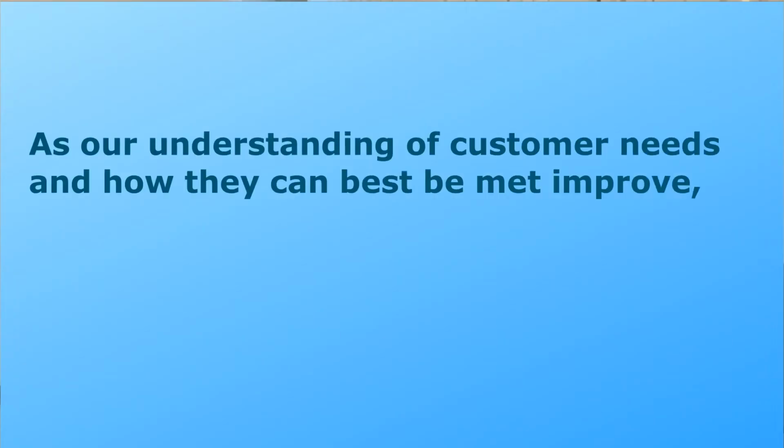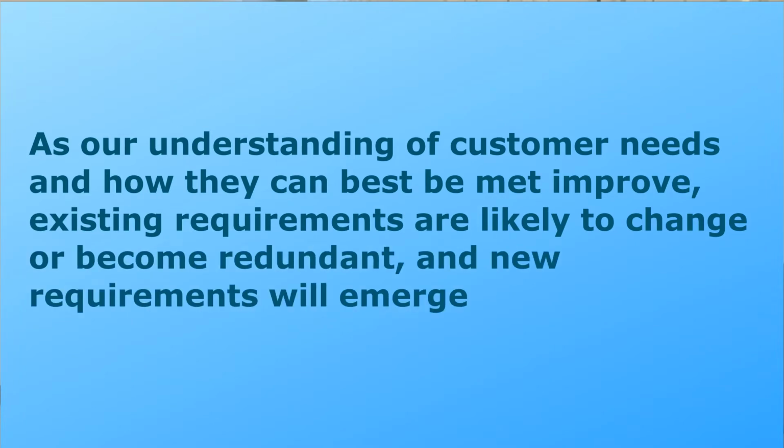Discovering and describing product backlog items is an ongoing process. If you are used to creating comprehensive and detailed requirement specification upfront, recognize that Scrum encourages a fundamentally different approach. Requirements are no longer frozen early on, but instead are discovered and detailed throughout the entire project. As our understanding of customer needs and how they can best be met improve, existing requirements are likely to change or become redundant, and new requirements will emerge. Product discovery is therefore not limited to the early development stage, but covers the entire project in Scrum.